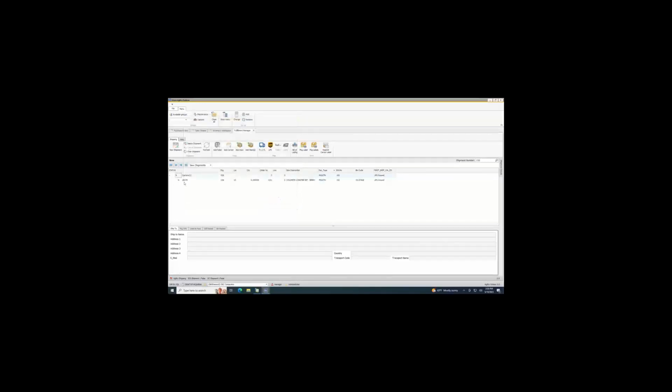So let's take that order, and we're going to scan the order, and we're going to scan the first item, and we're going to take it from the staging area where we moved it to, and we're going to take 6 of those here. Click OK. And we've put 6 of those items in this one carton and created that package.